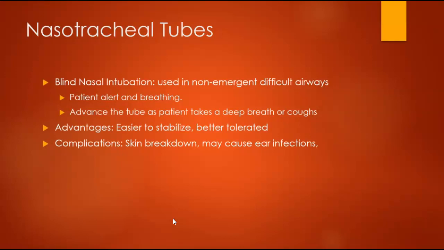Again, complications can be skin breakdown. You might end up with ear infections just because this endotracheal tube is close to your sinus cavities, which are connected to your ears, so that can cause some ear infections. So all of those things are some difficulties with nasotracheal tubes. We also sometimes do nasotracheal intubations when the patient has a lot of facial trauma. If we don't trach them, we might consider doing a nasal tube, but typically we're going to choose tracheostomies in those situations, emergent tracheostomies.